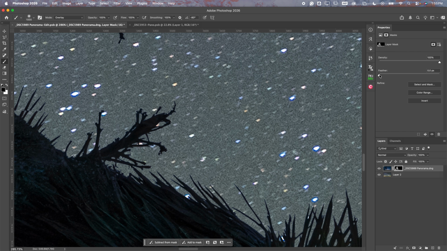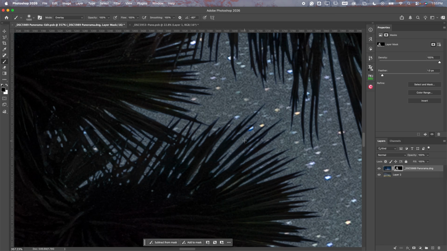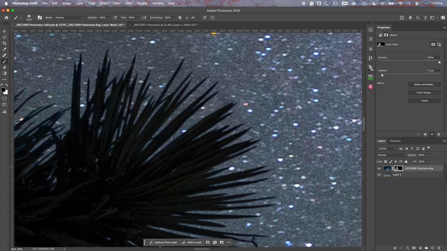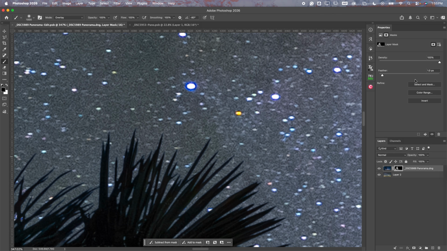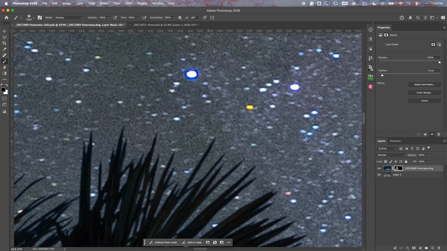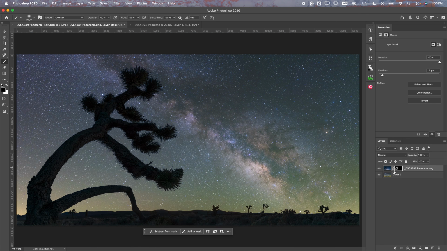Sometimes I will feather this by just a little bit. You do too much and now you have this weird halo, but you can occasionally feather this just a little bit, like 1 pixel. That just reduces the sharpness of it, which usually will help it look a lot better. I think that's looking pretty realistic now, as opposed to before. It was very sharp and pixely. Now it's looking a little bit better. So I'm happy with that.